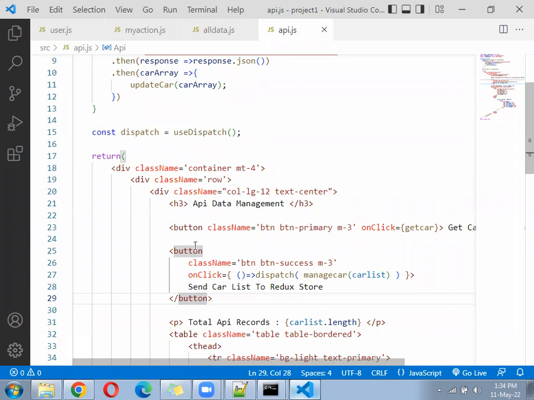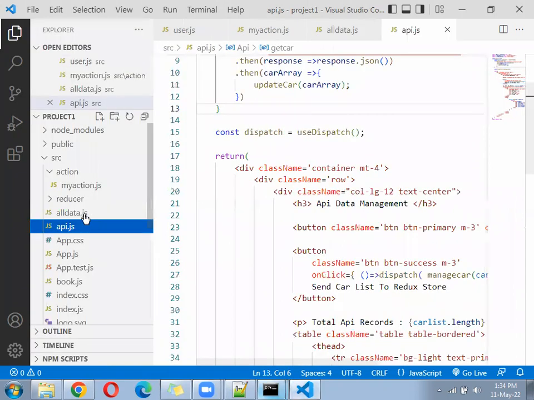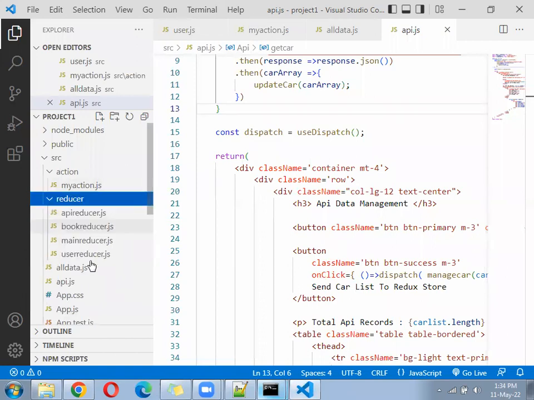Okay. Next, after that, we have to go to the reducer file. You can open the API reducer.js file.